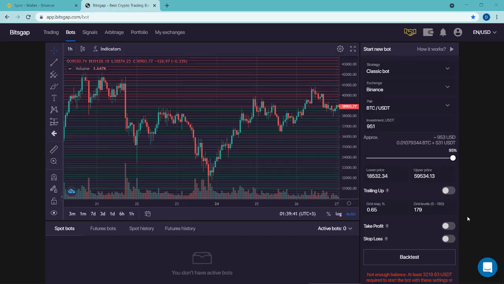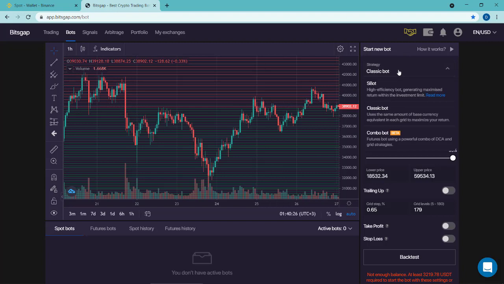Now I'm assuming that somebody who wants to set up the GridBot maybe doesn't have such a big account, doesn't have so much money, and maybe doesn't know hardly anything about trading, but they just want to get the GridBot set up as quickly and easily as possible, and also in a safe way. Over here I've already got a Binance account, and I've connected my Binance account to Bitsgap Trading Platform using the API. The first thing I need to do for setting up the trading grid is to choose a strategy.